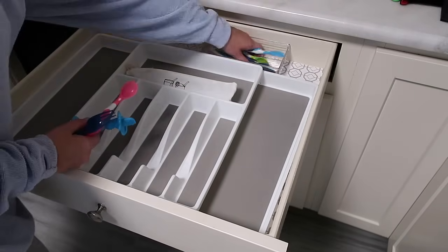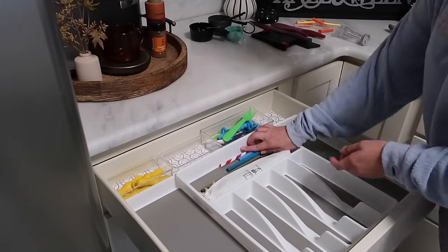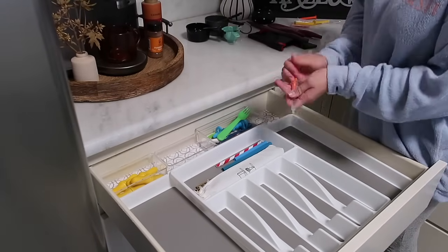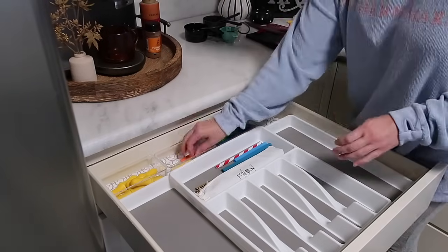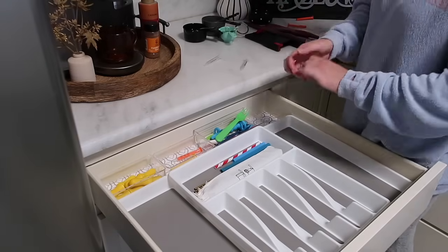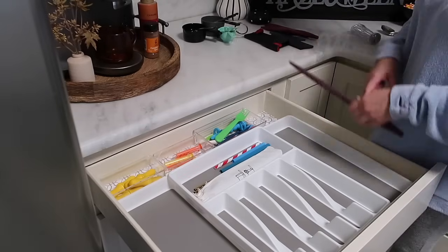But for now, I'm going to use one of those little smaller containers at the top for all of my corn cob skewers, one for all of Oliver's forks and spoons, and then one for all of his little medicine things. I forget what you call those. And then that thing right below the medicine things, we're going to put all of our straws right there. And then Will has a bag of chopsticks, and you wouldn't believe how often he actually uses those. He uses chopsticks to eat everything.